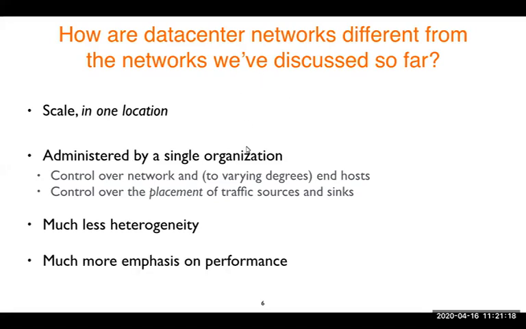And then the last one was much more emphasis on performance. Again, going back to when we started this class, we talked about the listing in Clark's papers of what the goals for the internet were. When they were designing the internet, what were their key goals? And if you remember, performance was actually just not on that list. They had efficiency somewhere in the middle of the list of priorities, but actually minimizing latency, maximizing throughput is sort of not the most important thing designers worried about.